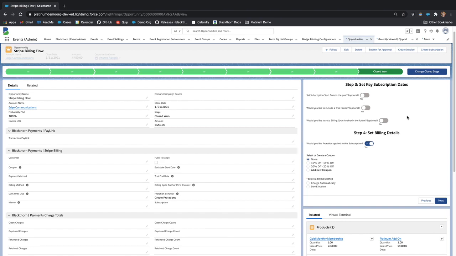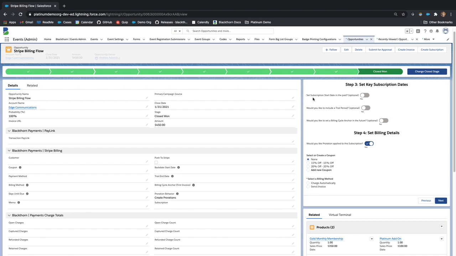So all of these fields are optional, but there are different combinations of the ways that you can use these fields if you're trying to get different scenarios in your subscription. So these are all optional. I'll just kind of briefly explain what each of them means.